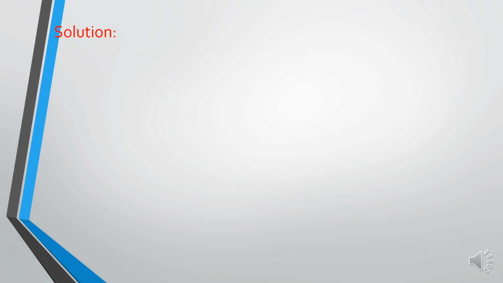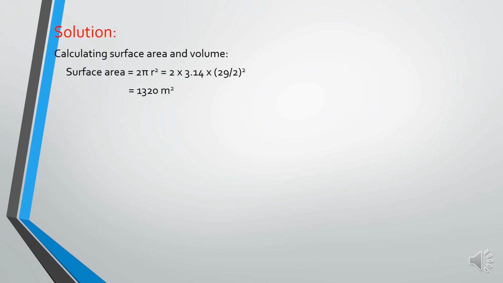For the solution, first of all, we have to calculate the surface area and volume. Surface area and volume can be calculated simply from the equations of the circle. So the surface area is 2 pi r squared, which equals 1320 square meters, and the volume is simply times 3, so it will be 3960 cubic meters. Now we can calculate the other parameters, but here we have to give two values. The first value is at design flow, which is the normal flow, and the second one is at the peak flow, which is the highest flow expected to be received at the treatment plant.